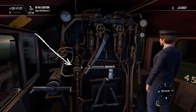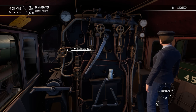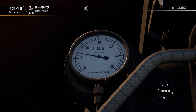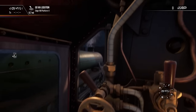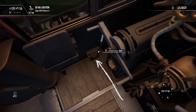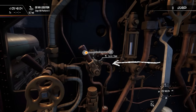This control is the combination brake and allows you to apply all the brakes on the train. These two controls are the large ejector and the small ejector and are used to release the brakes, simply rotating the controls to go between fully closed and fully open. This gauge is your vacuum brake gauge and tells you what the brakes on the whole train are doing. If the needle is set at zero then the brakes are fully applied. Below the reverser is the cylinder cocks lever which is simply pushed forwards to open them or backwards to close them. If you find your wheels spinning you can use this sander control to apply sand to the tracks and improve grip.